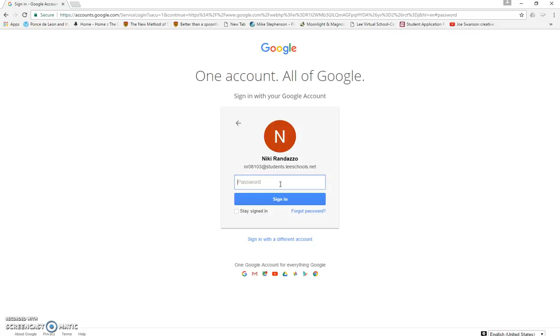Then you will enter the password, which is simply the student's initials and the 5 digits of the user ID. So here would be NR08103.